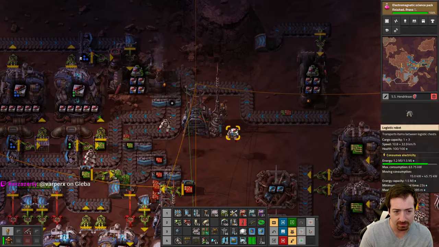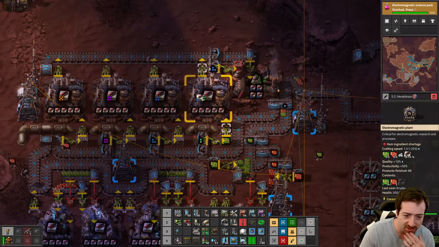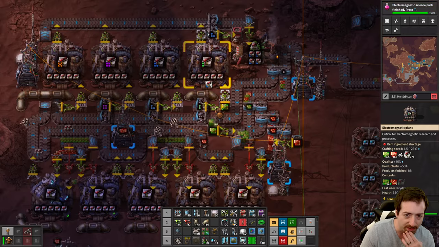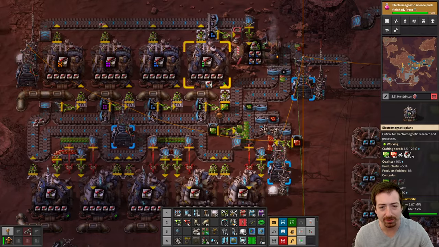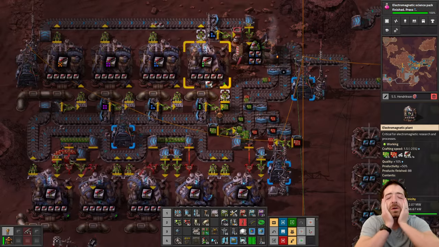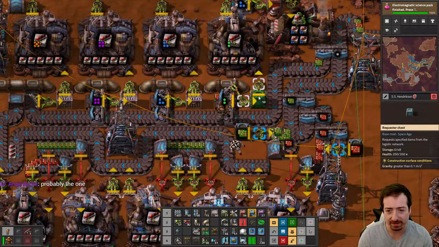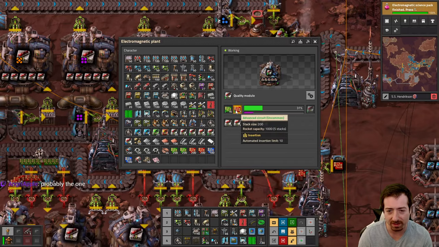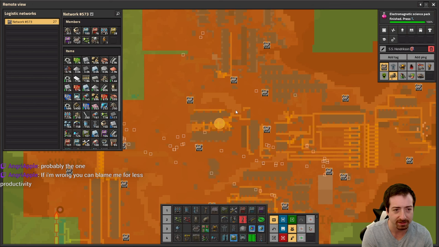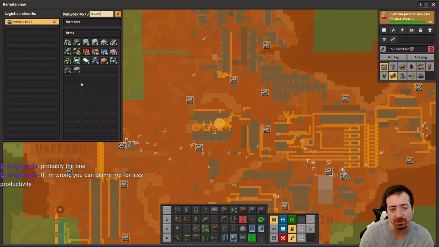Now I have 8 rare Q2s. So am I best served by upgrading one of these or this one first? I don't even know. And like here, should I be requesting? Because I could request additional uncommon of these, because we have lots of uncommon. No, we have no uncommon green chips. Why do I have no uncommon green chips? Shouldn't I have uncommon green chips?